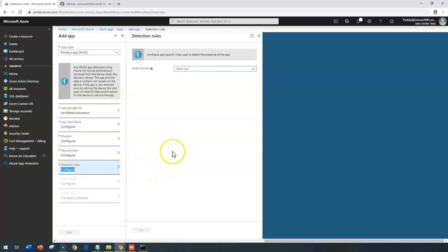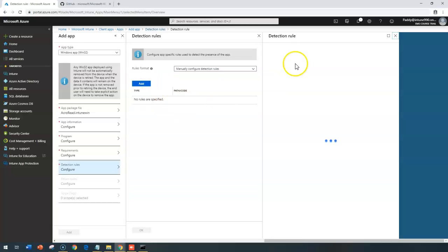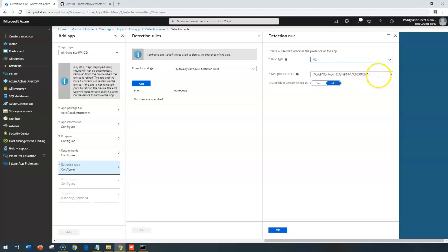Now the detection rule. So how are you going to detect that this specific application really exists? You can give here, if the application is available, that my MSI product code should be available as this. That is one of the detection methods.